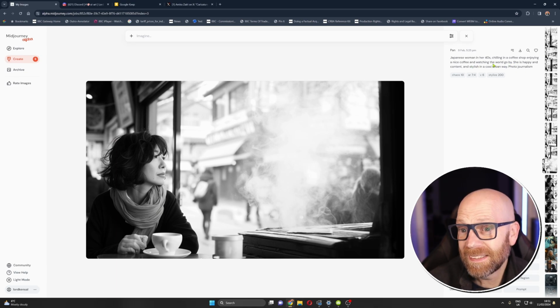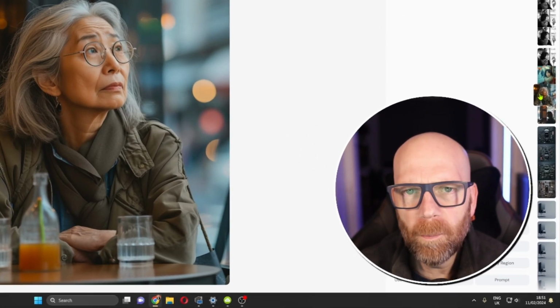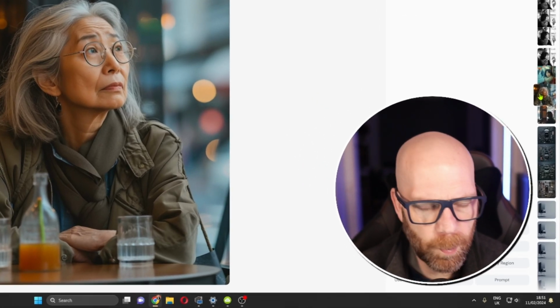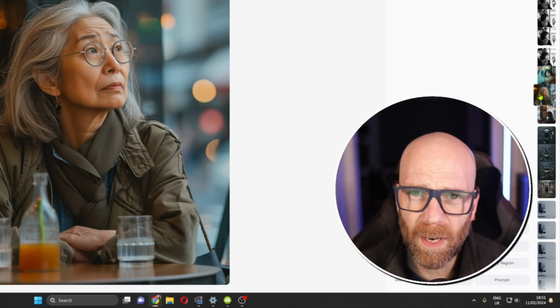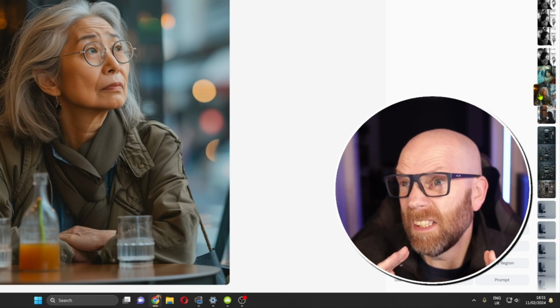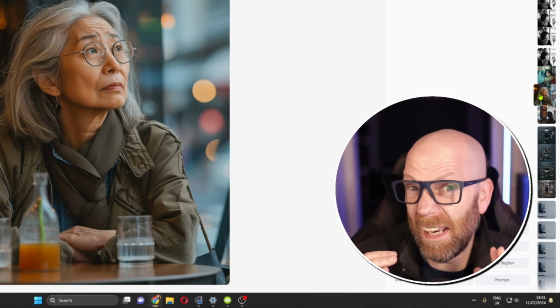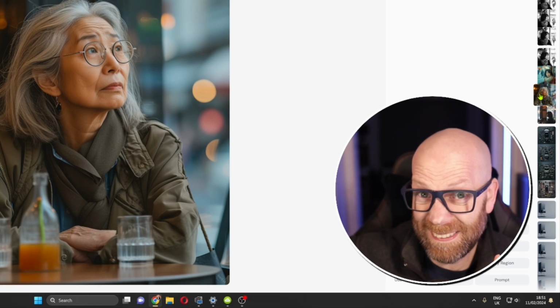She's happy and content and stylish in a cool urban way. Photojournalism. And these are the various ones that it came back with. Now, it's interesting because somebody in my comments last time said, if you put in, say, a Japanese woman in her 50s or whatever, the variance of age, it's like any age from terms of looks, from about late 30s to like 80.